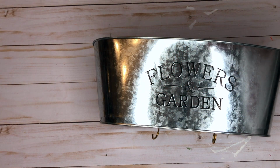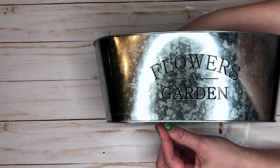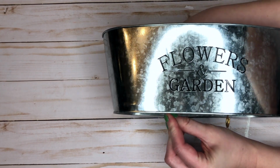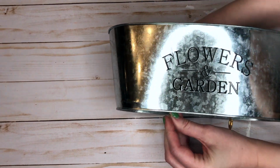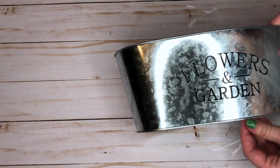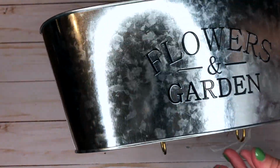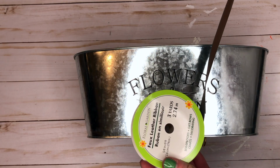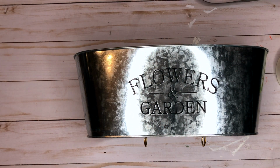Then to keep my cup hooks in place, I didn't have anything to actually keep it in place so it wouldn't move around. So I took one of these erasers from the Dollar Tree and just kind of used it like a cork stopper on the sharp part of the hook, and it really did the trick. I put 2 of them on there and those hooks were not moving anywhere. If you have heavier tools, you might need something more stable, but for my Dollar Tree tools, this worked.